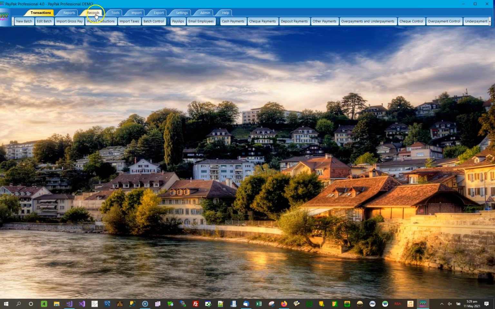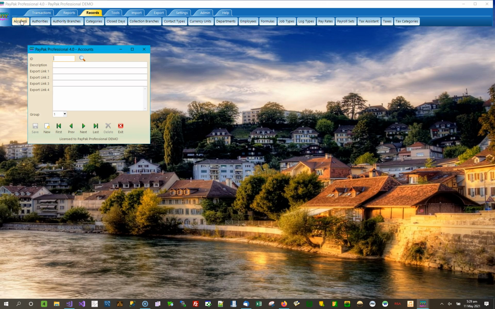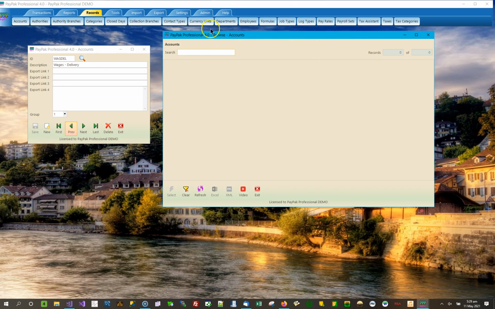I'm going to start by opening the accounts screen, which will have a number of different accounts in there. And this is the browse icon, the little magnifying glass. I click on it and it opens the browse window. It starts with a blank search screen, and that works in two ways. If you are looking for something specific like wages, you can press that and it brings up all the accounts with a matching description or any of the field which matches that filter that you've put in there in the search.